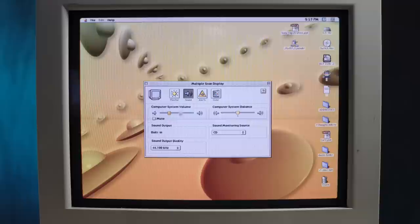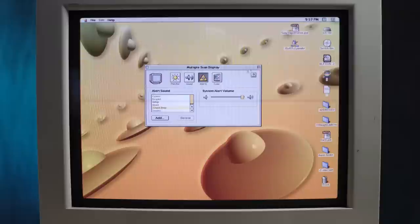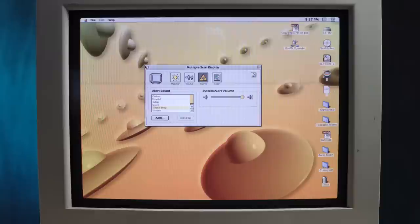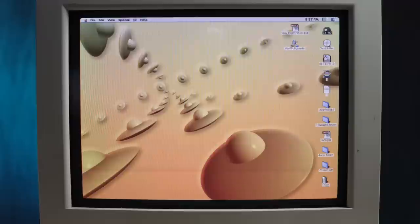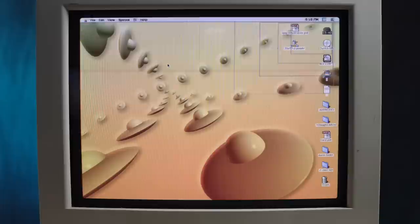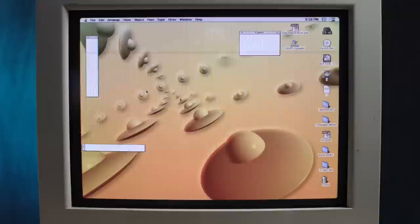Let's turn up the volume. Now we can enjoy all of our sound effects. It just feels cool — I don't know if I could use that as a daily driver, but it's a lot of fun hearing all the sounds. Programs — we have a lot of stuff on here. We already briefly looked at Photoshop 5. Illustrator 6 is on here too — I don't think I've ever used a version of Illustrator that old before, so let's bust it open. Two eyes in this one as opposed to just one eye. Shaking things up a little. I guess we could make some sort of drawing.